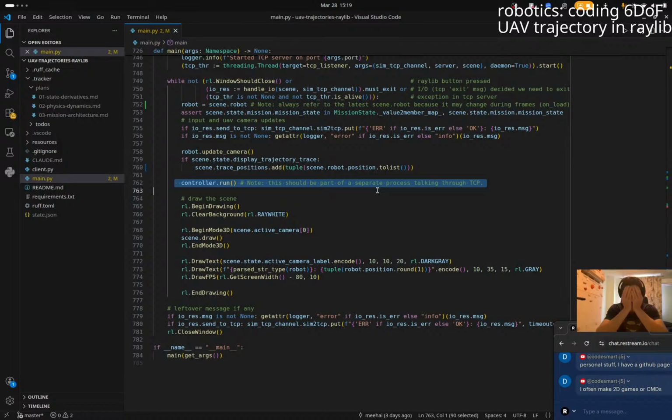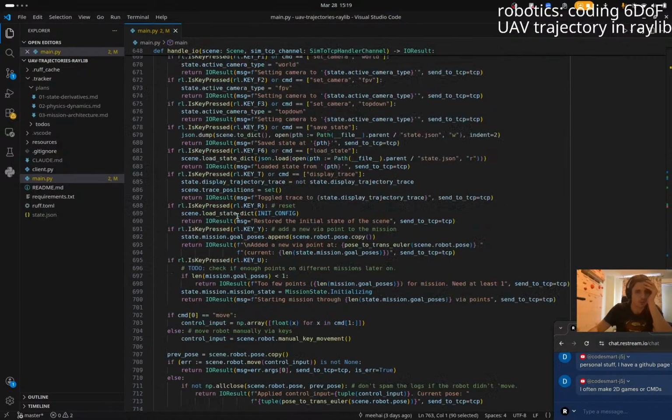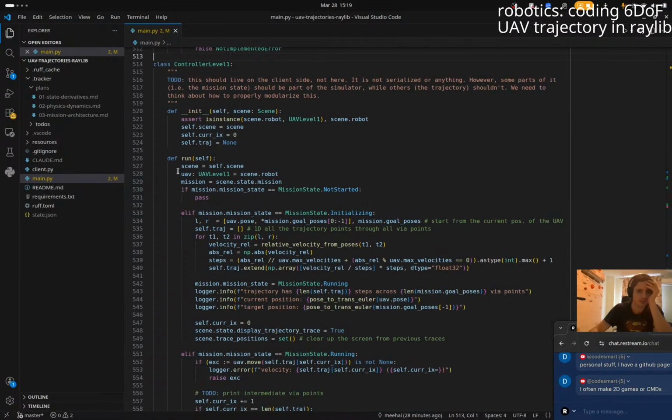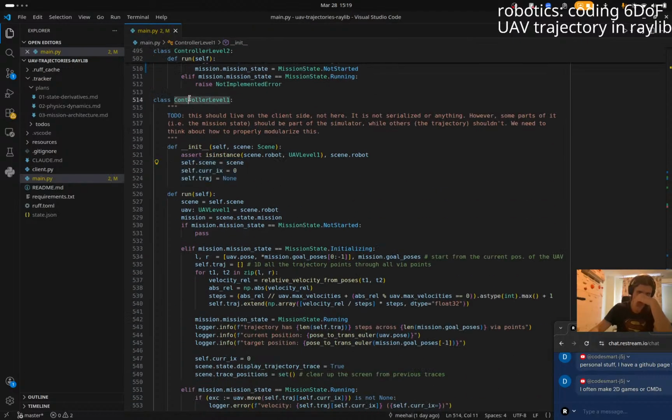Yeah, so the problem is the controller is, it needs to be a controller function, but how do I do that? And it goes in the good direction because the problem is right now this function, it needs to be created on mission somehow.